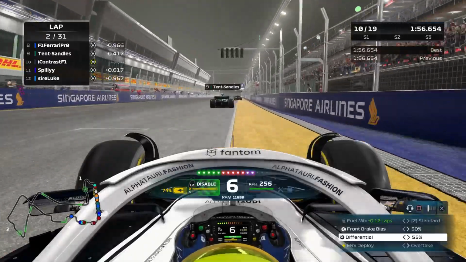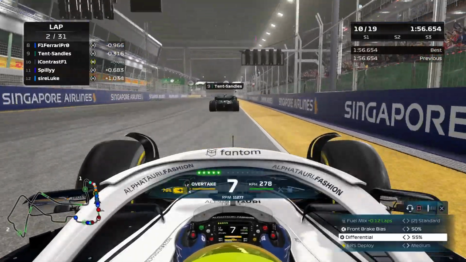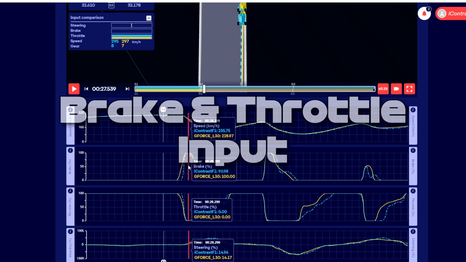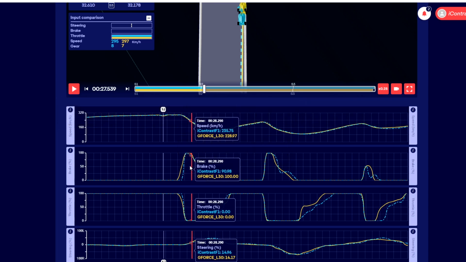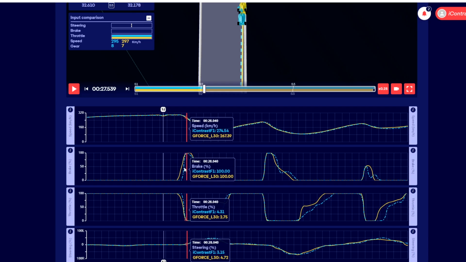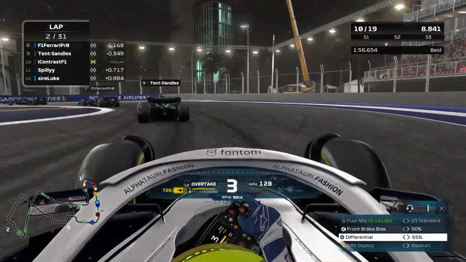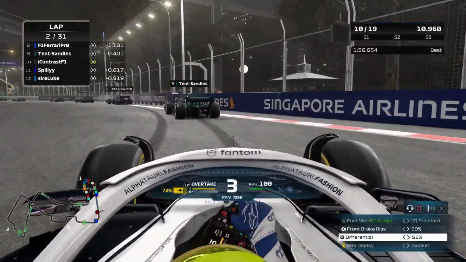But then after that, you should look into obviously how much you're braking, how early, how late you should be braking, and as a result of that, how early you can get on throttle. I hope this video gives you a good demonstration on how to actually use the tool instead of just showing you that it exists, because clearly I need to make up some time at Singapore. I'm almost a second slower than Leo here.